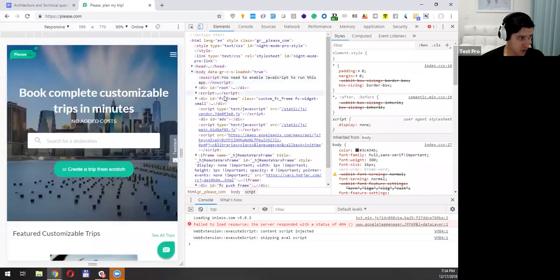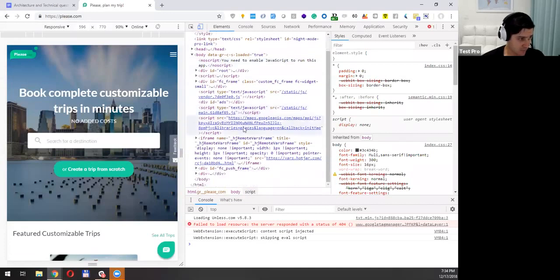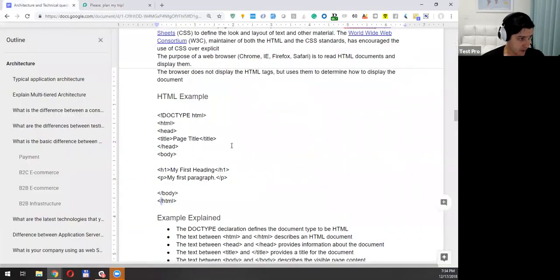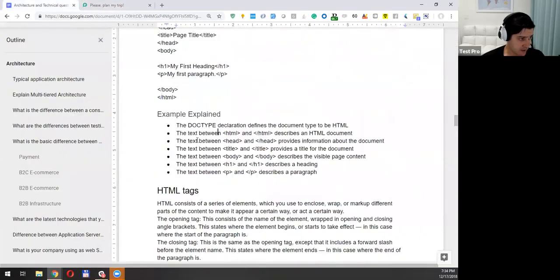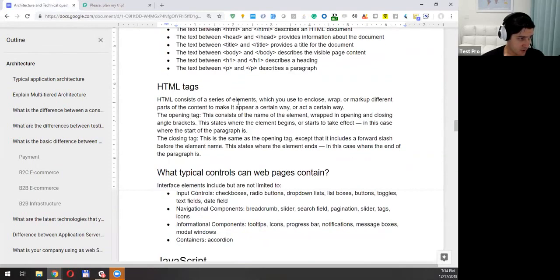So there is a structure, and it's very strict actually. If you forget the closing tag, the whole page will be messed up. So it's very strict on the syntax. And then for the tags, one tag is, I would say, an element really.